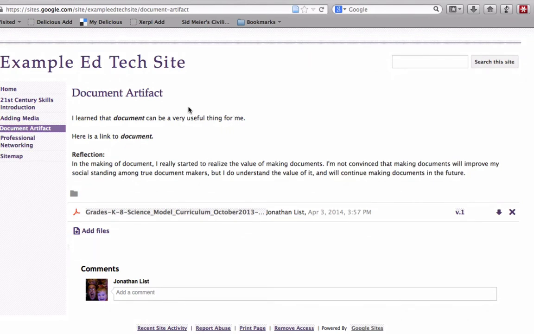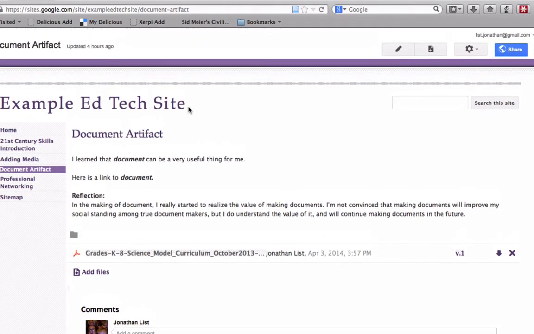Do any formatting and prettifying stuff that you want to do. It should look professional. Add as many pictures and types of media as you can. Remember, the goal of this site is not only to get a grade in this class, but to be able to provide evidence that you are a 21st century teacher and capable of doing these types of things.